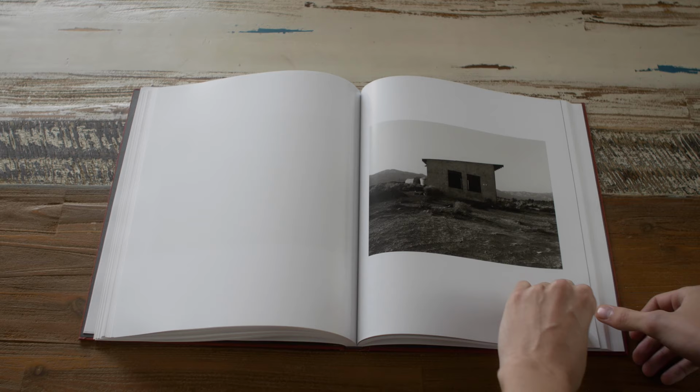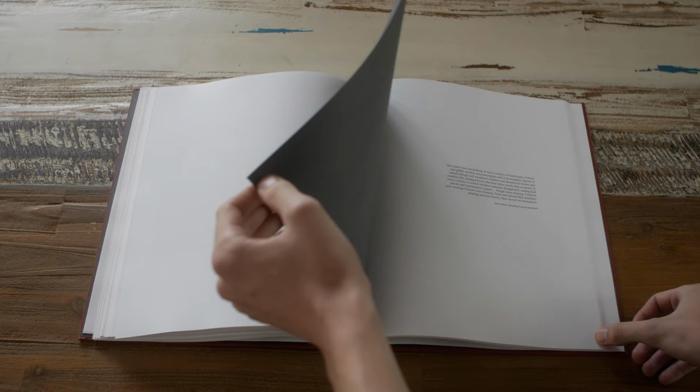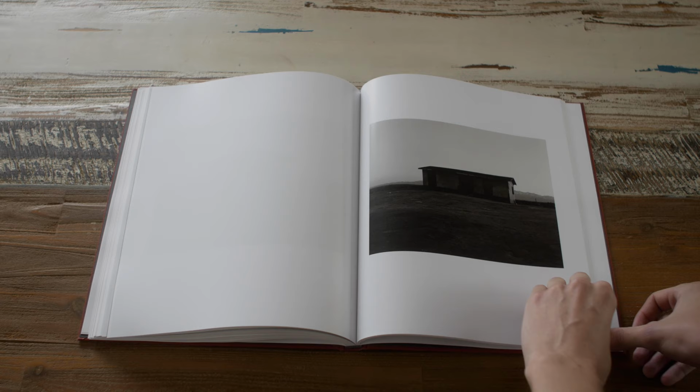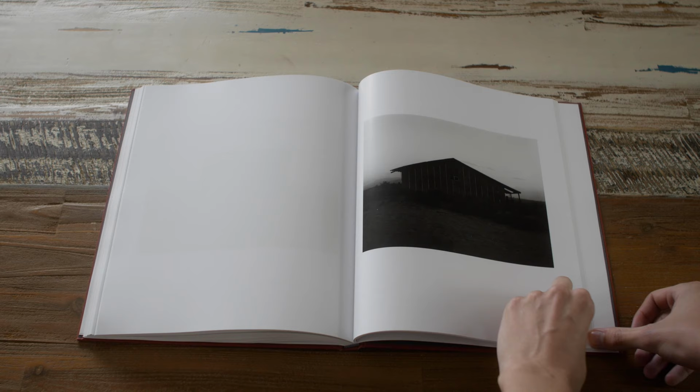So at this stage, all the images have been shot in really harsh lighting during the day, but if I jump to around halfway in the book, you'll notice that the images are now almost backlit, creating some really interesting silhouettes. And as much as I love the high-key images, I'm more drawn to these more dimly lit ones, possibly due to the fact that they are a little bit more grungy looking, and you can really start to see that film grain appear across the image.